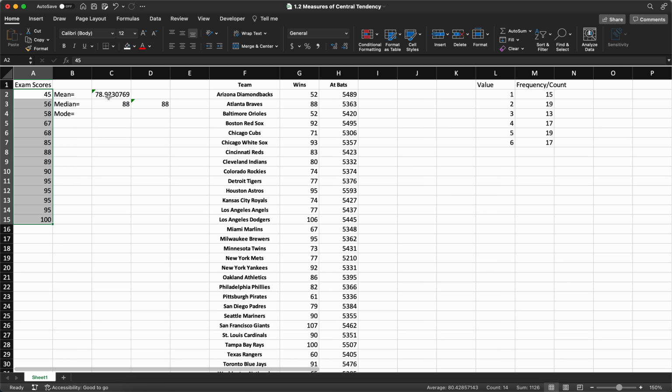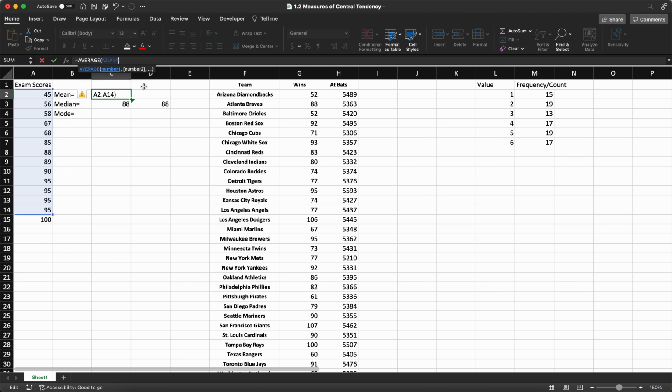The reason for that, and you can see this little green marker, is it's saying, hey, I think there's a new data point in your data set. Can you include it? Sure. And as soon as I include it, this updates.